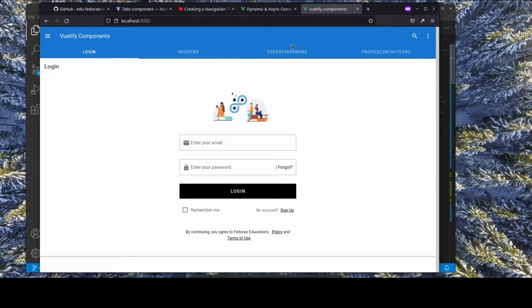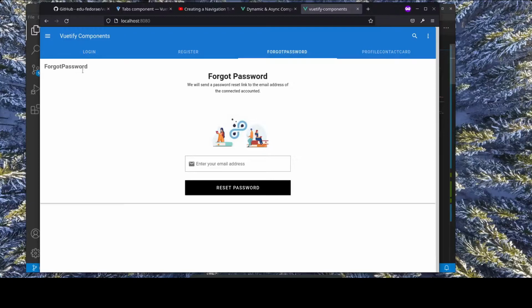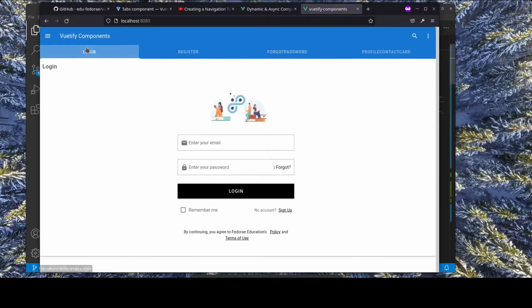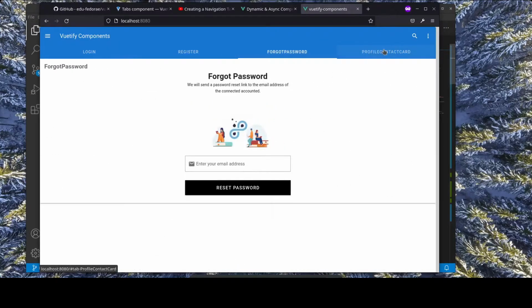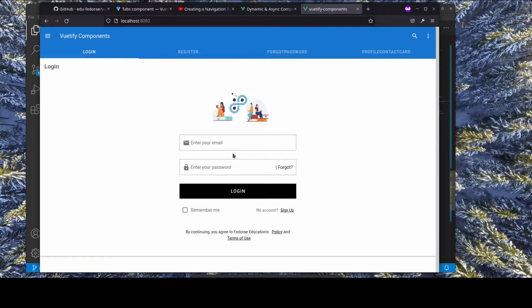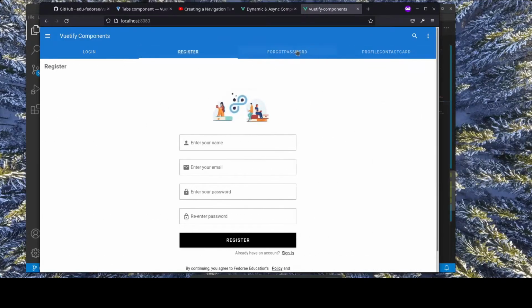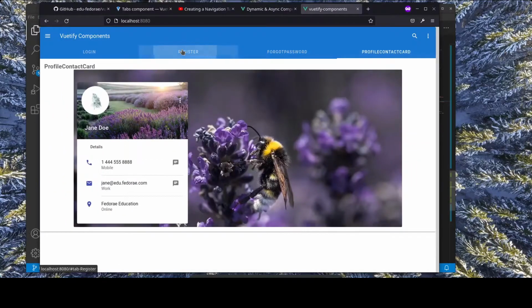Cause let's say for example we have forgot password here, then it literally joins them together. We don't want that. We want to have it looking better than that, or on this here as well. And yeah, so that is pretty much it. There are a couple other things that we could add to this, but for now I think this would suffice as it relates to navigating through the different components.